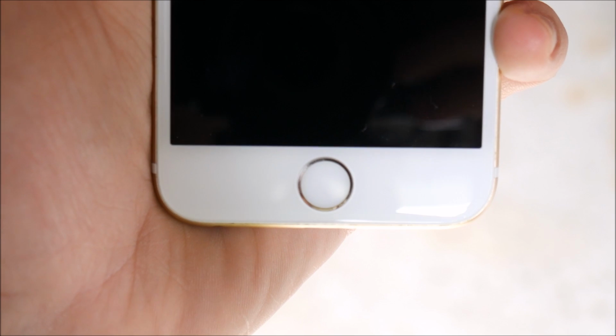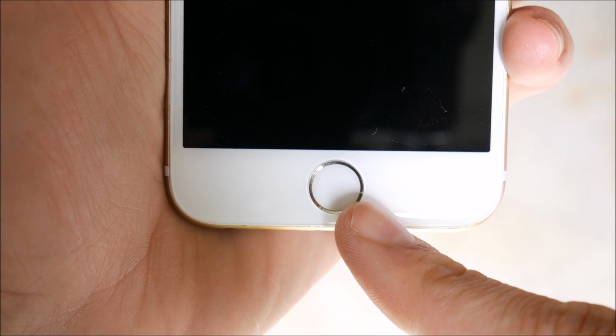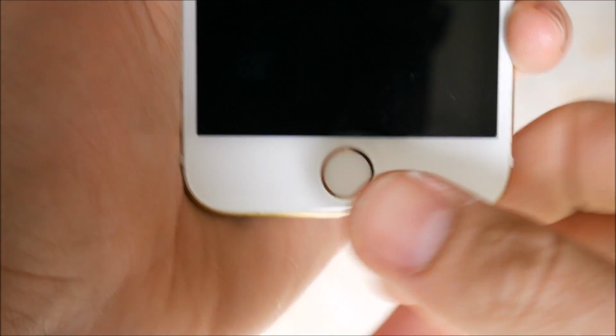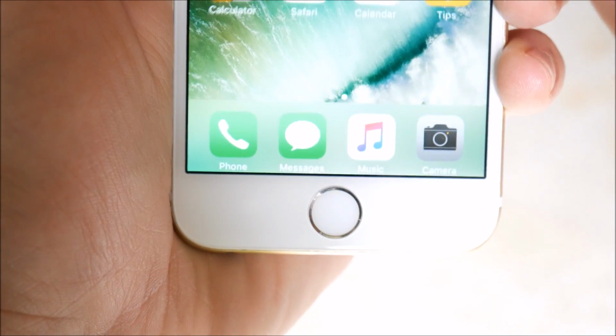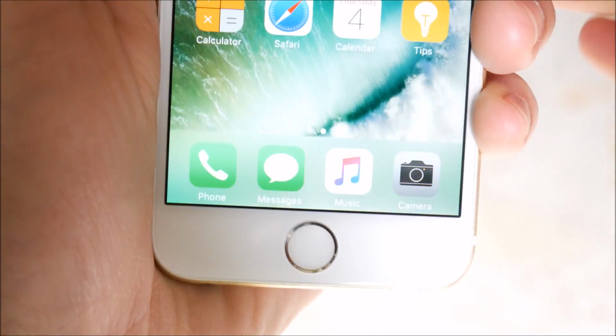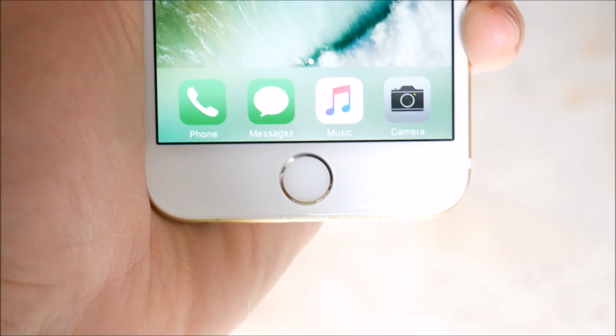Plus. So the iPhone 6s was the first iPhone to introduce second generation Touch ID, which is the second iteration of the Touch ID system, which is a lot quicker than the first generation Touch ID. It's about a second quicker. So this just goes to show that the performance of your fingerprint speed is going to be a lot quicker if you decide to buy this phone, and the same as the iPhone 7 in terms of speed.